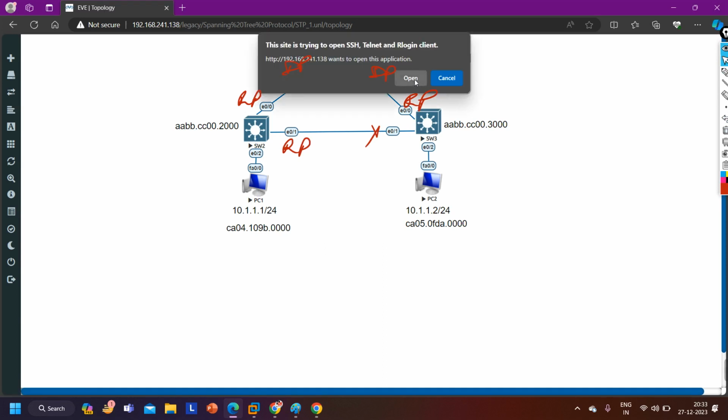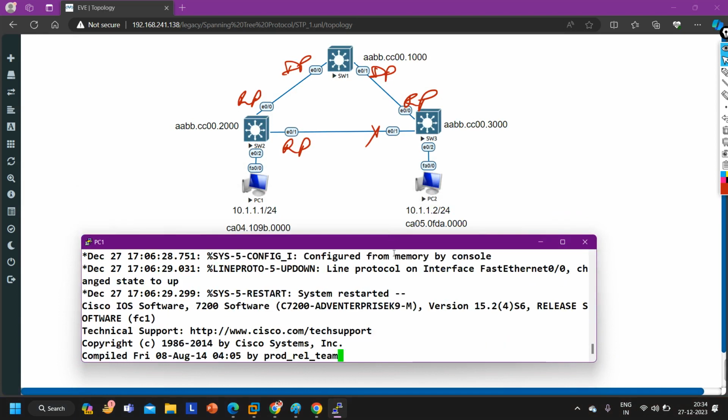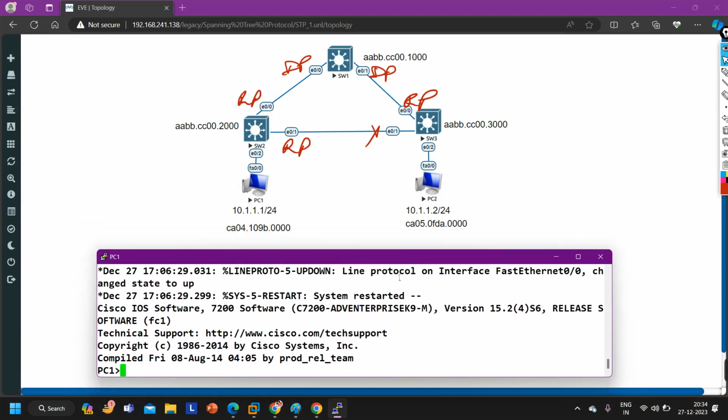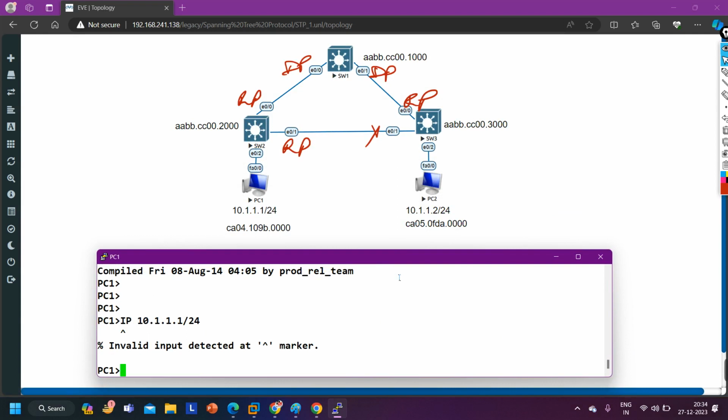first of all let me access PC1. On PC1 I have to configure one IP, 10.1.1.1/24.